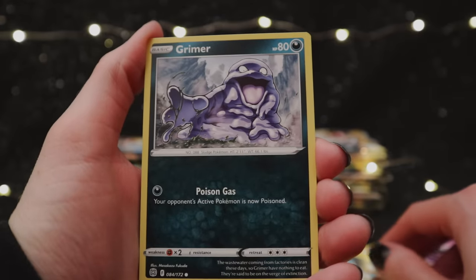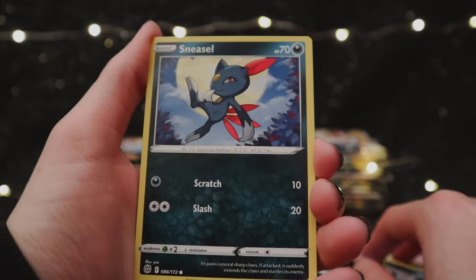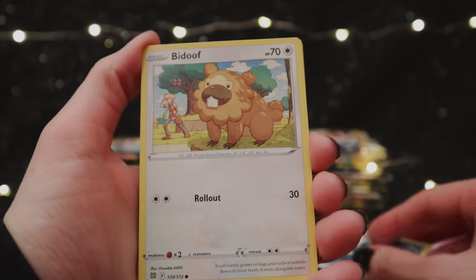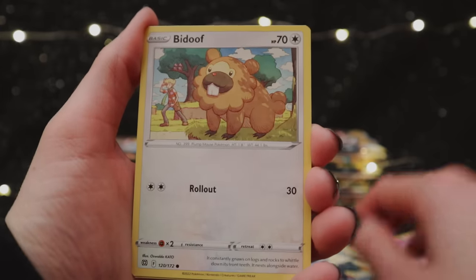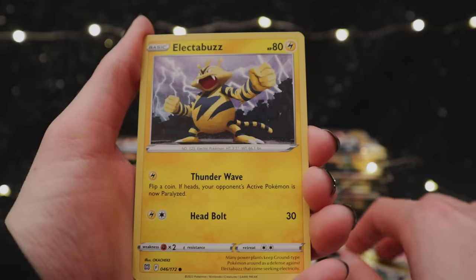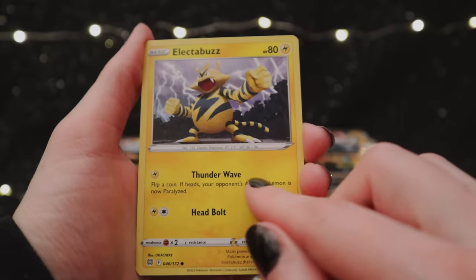A Grimer, Sneasel, Zarbadoof again, and Electabuzz, Lightning Storm Electabuzz. Oh, I see, he's creating a thunder wave up in the sky.